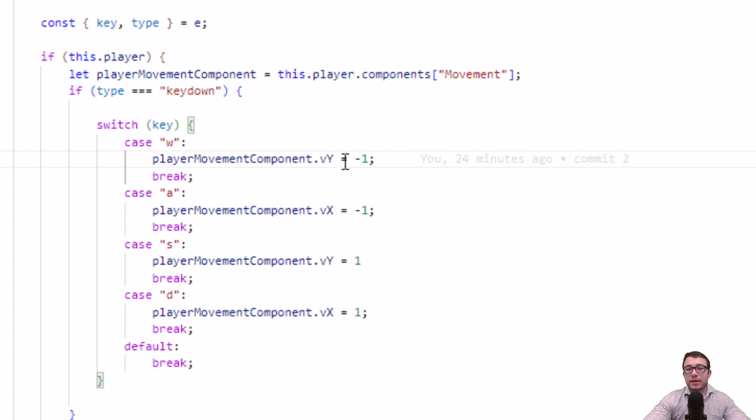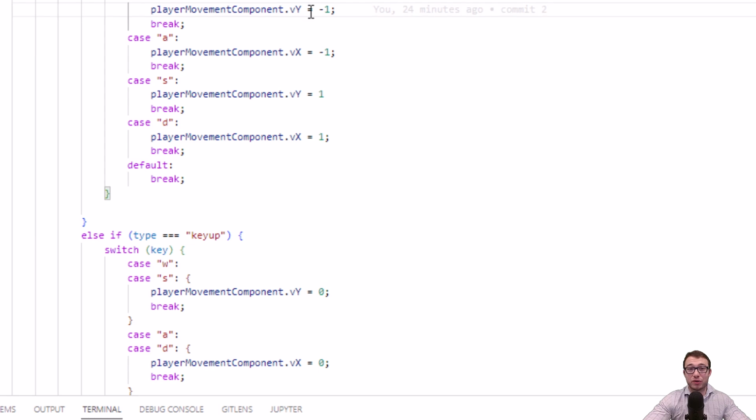Once you do that, now that we have our square moving based on the user input, we want to actually put a sprite to the square, because a square itself is not very fun. That's not how a video game looks or feels, obviously. So we need to now add the sprite component to our system, to our game.